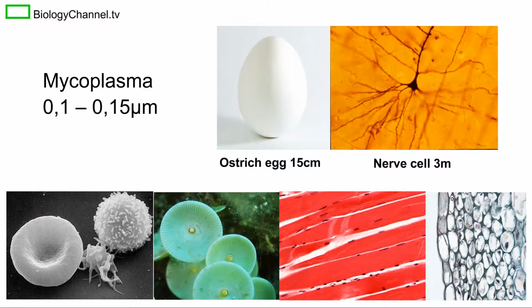The average size of a cell is about 10 micrometers. But I know average is boring. The most interesting cases are extreme, of course, so I prepared a few samples for you. The smallest known cell is the bacteria Mycoplasma, which varies in size between 0.1 to 0.15 micrometer. Imagine 1 millimeter divided into 10,000 parts. One of the biggest cells is the ostrich egg, at about 15 centimeters. The nerve cell of a giraffe's neck can reach 3 meters in length.